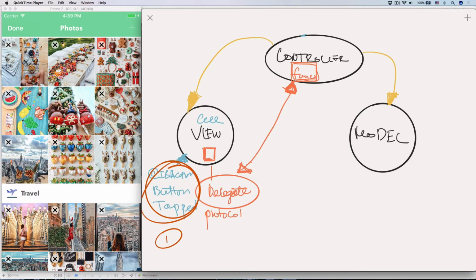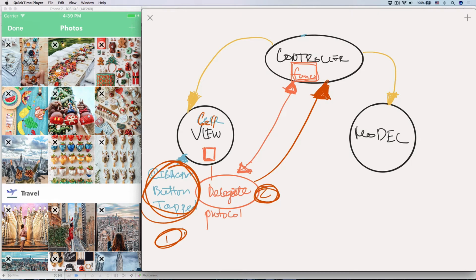So now, when the button gets tapped over here, that's number one. Number two, we are going to let the delegate know that, hey, I just got tapped. Can you do something over here? You are my delegate, so please do something. Okay, so here is what it means. The delete button gets tapped. That's number one, right? The cell is going to tell its delegate, the controller, the photos controller, that, hey, this delete button just got tapped.